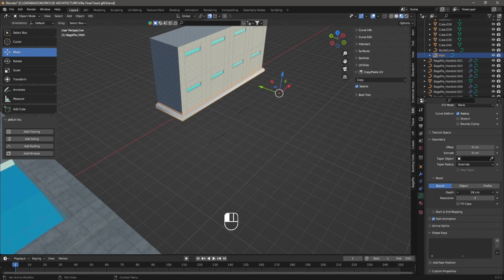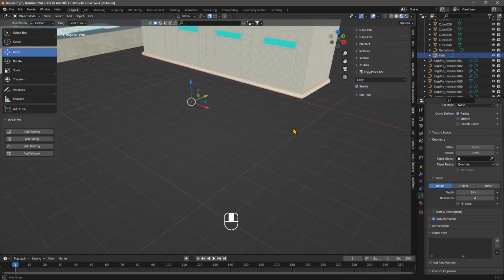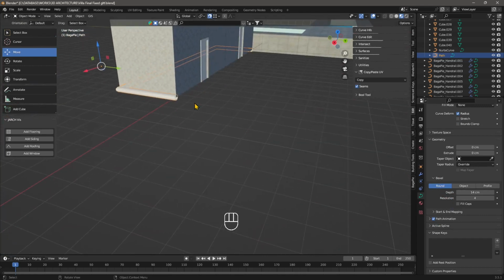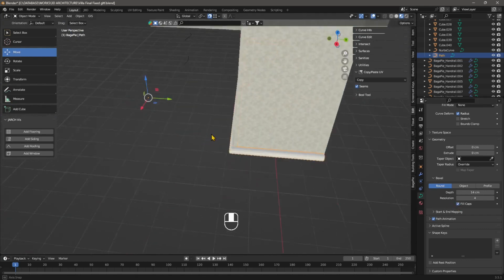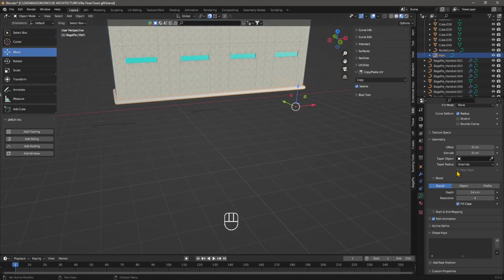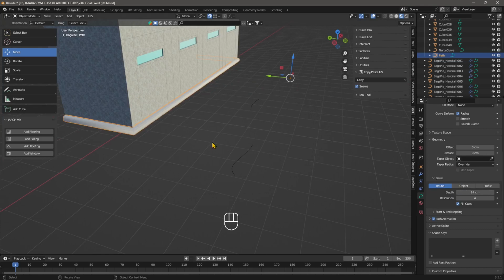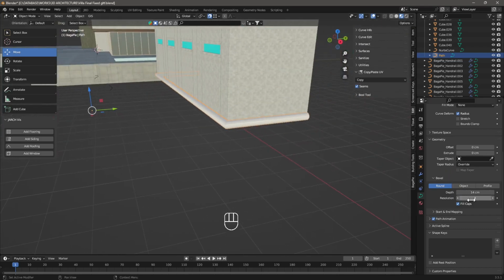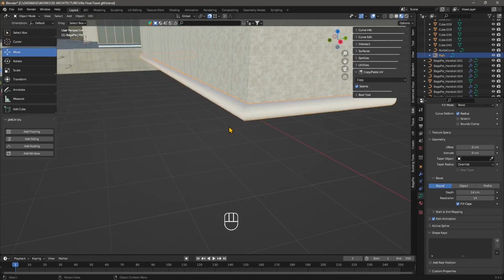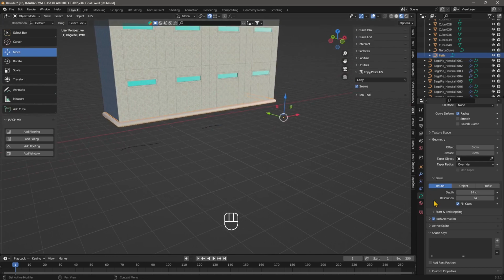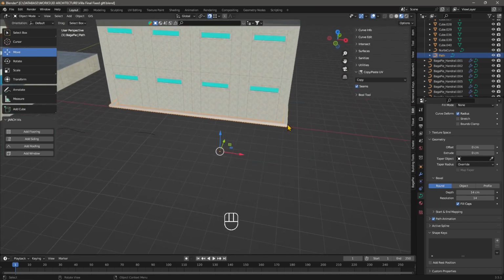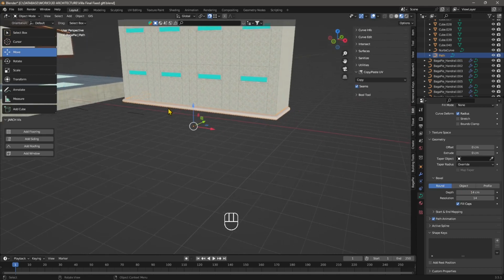So if I increase the depth, you can see I'm creating the first sweep profile, the first sweep along a path, or extrusion along a path. And we can also do fill caps to fill the open sides there. So now this is kind of a circular, tubular extrusion profile. If I increase the resolution, it's going to make it more and more curvy and tubular, which can be fine for some cases. But for all the other cases, when you want to customize this element, you need to create your custom object. So you have three ways you can apply a profile to this path.